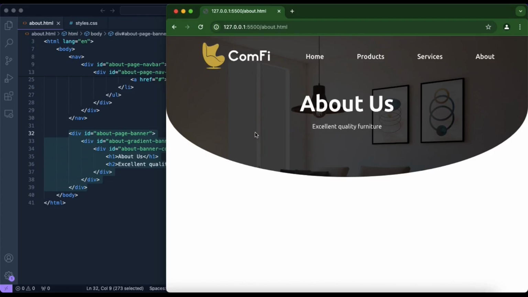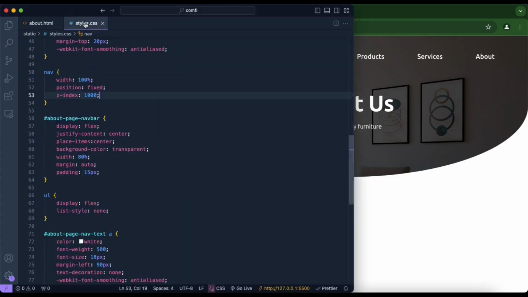Okay, so for example, if we had an image and a line of text, we want the text to be in front of the image. So therefore, we should first declare and define the image and then introduce the text. Otherwise, if it was vice versa, the text would be behind the image and would not be displayed.